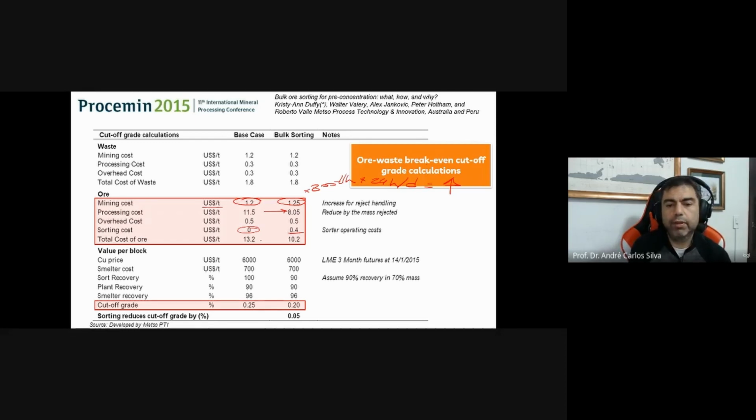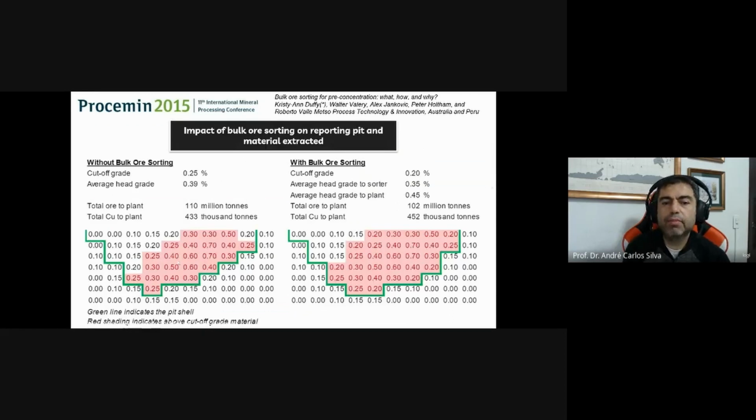But when you talk about the total cost, then we're talking about a $3 reduction per ton. And every time that you talk about mines, we're talking about millions of tons per year. So yeah, do the math. It's a lot of money. And the cutoff grade was reduced by just 0.05%. And again, that could also sound like a small number, but then the guys perform this simulation.